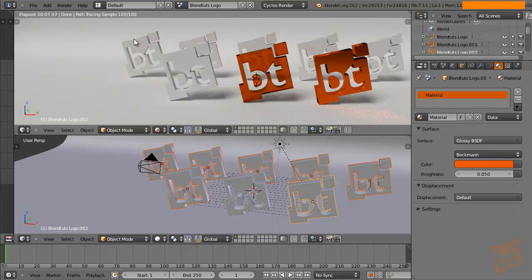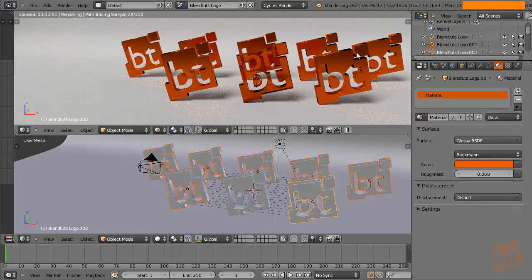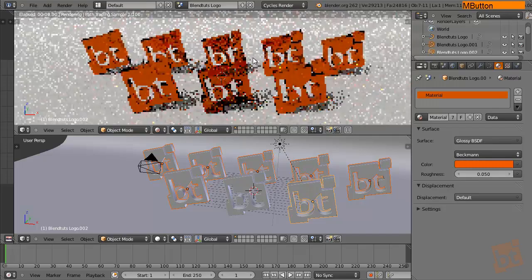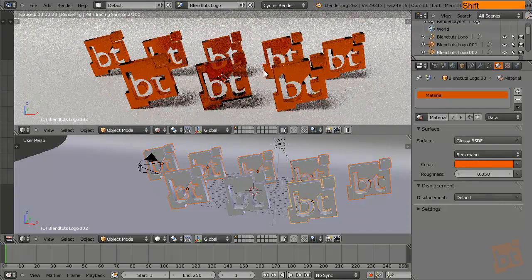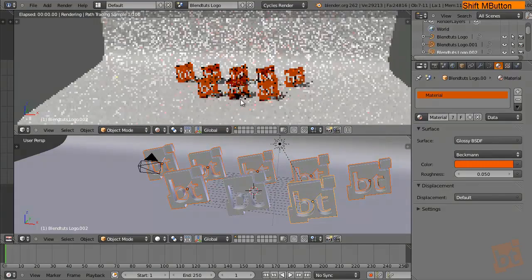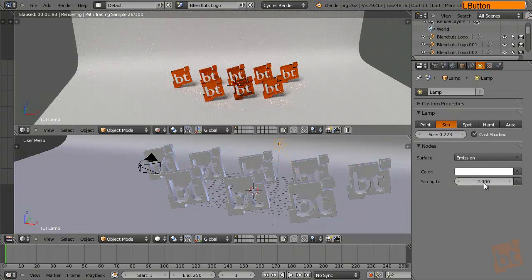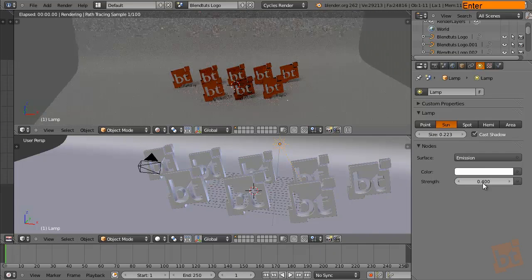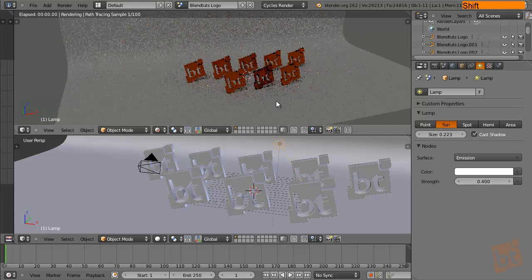But this is not changing any parameter in the scene, so you need to press pause and start the render again, so it has effect in the scene. Or if not, you can just make another kind of change in the scene that restarts the render. So now we have some glossy materials. We have this one here, which is a glass, and now we are going to create a light. Let me reduce the power of this sun, something like this, and we are going to render using a plane.